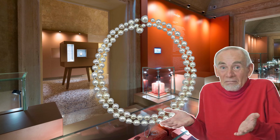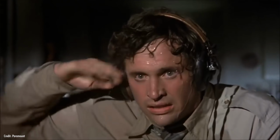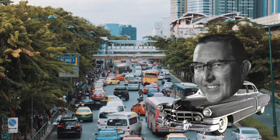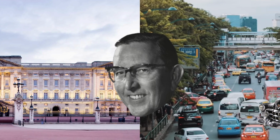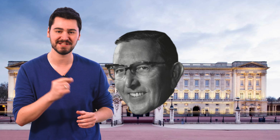Now, just like with the tiara, there was a little bit of a mishap with the pearls on Elizabeth's wedding day. The pearls were on public display, but no one thought to retrieve them and actually give them to the bride. When it was discovered the pearls were not on hand, the Queen's secretary, Jacques Colville, borrowed the King of Norway's limo to go fetch them. But the streets were filling up quickly, so Colville had to ditch the limo and run the rest of the way back to Buckingham Palace, bringing the 2 necklaces back just in the nick of time.